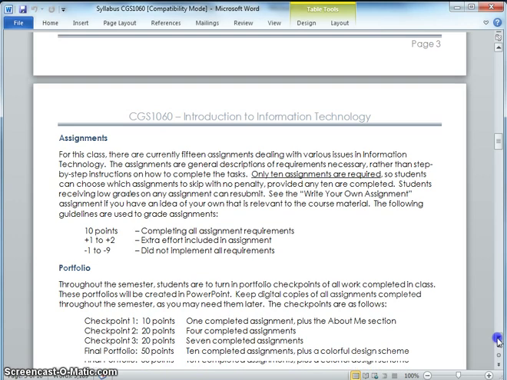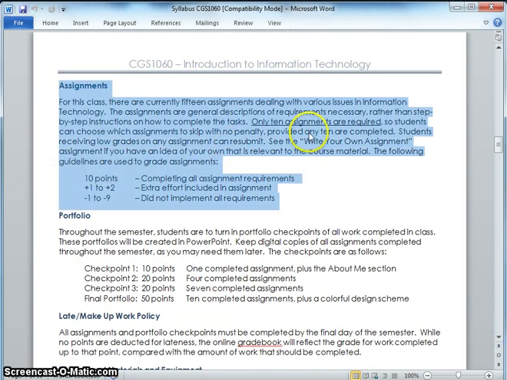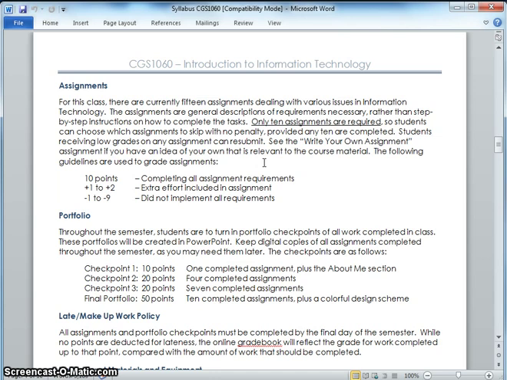Moving along, here's where I talk about the assignments. There are only 10 points each, and only 10 are required. In the document, I think there's 18 assignments. Choose the ones that you want to do. You don't feel like you have to do them all. Generally, if you do everything I look for, then it's worth 10 points. If you do extra effort, meaning that you do more than what I ask for, I'll give you 1 or 2 points of extra credit. But if you don't do everything I ask, then I take off 1 to 9 points.